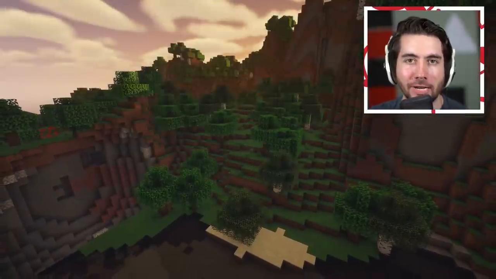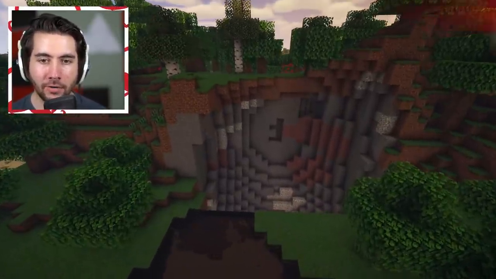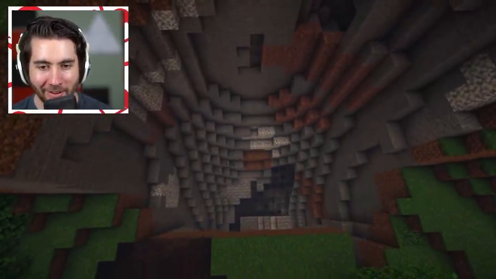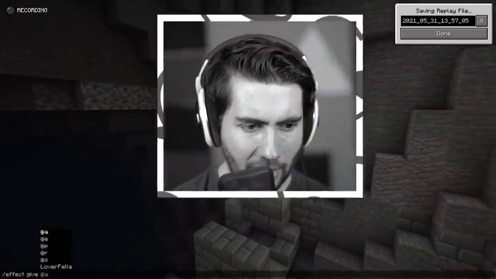What? This is the first seed today that I have spawned at, and it's appropriate because I literally just didn't even know what to say. What is this? Looks like a crater, like a meteor crashed into this wall, but it gets even stranger as you look down. What is that? Apparently there's a waterfall. Wait, what? Hold on. Are we underwater?